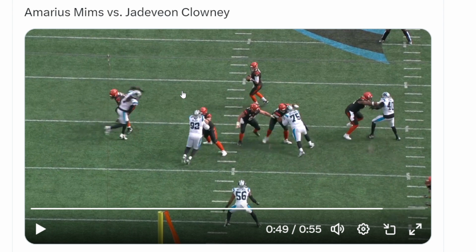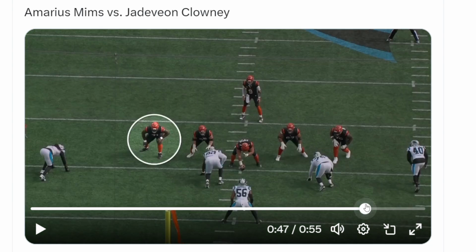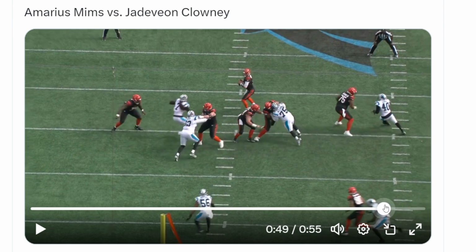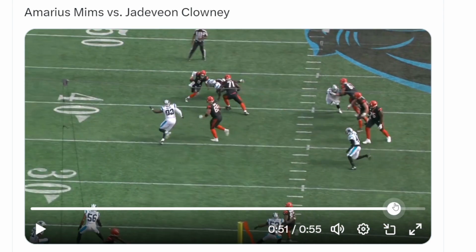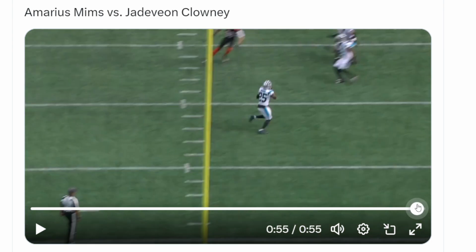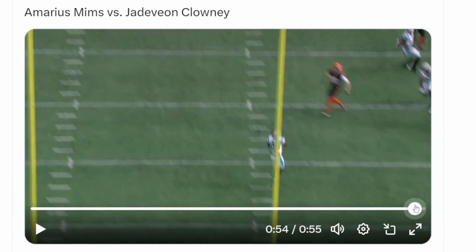You get complacent. You're like, hey, listen, I'm dominating this guy the whole entire game. He keeps going to the outside. He tried to go inside one time, it failed, so I don't think he's going to go inside again. I think he's probably going to go outside like he's been doing. The pass rusher gets the best of you here, and you can see he just gets the inside. Obviously, fails, cannot sack Joe Burrow. Joe Burrow does a little spinny spin, and then that ends up being an interception on the play.